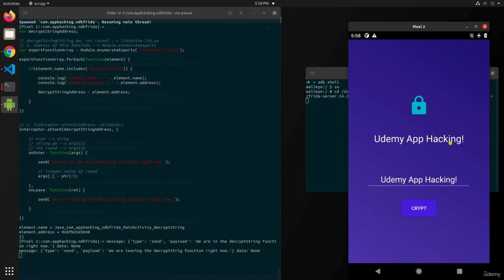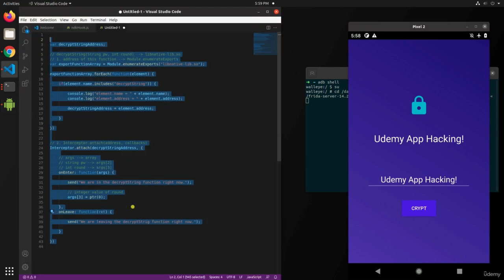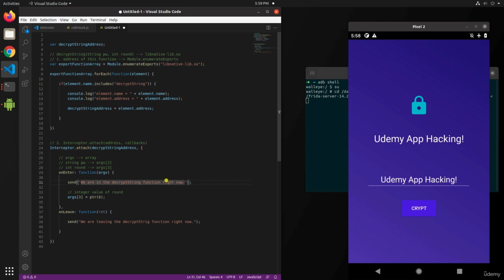Nice, isn't it? Absolutely. Let's have a look at this string. This one over here. Not this one, sorry. This one. Okay, so let's see how we can hook this string. This is unfortunately a little bit more complex, but I will show you an approach, and most of the time this approach should work. We should also keep in mind that we are hooking an NDK function, so a function that has an interface to our Java world, and this is very important.